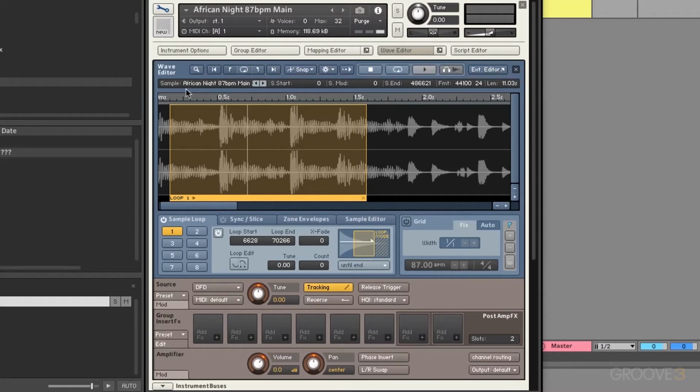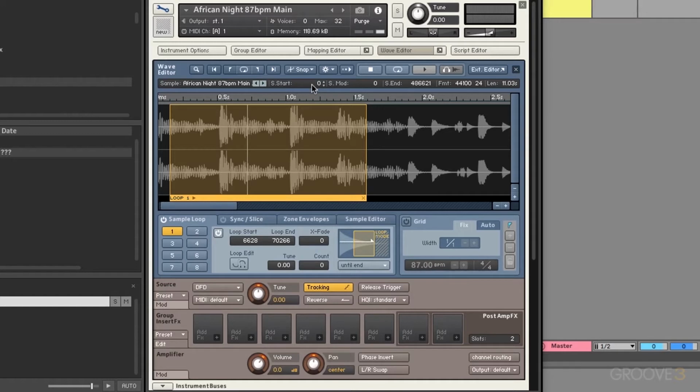So now with that section out of the way, we can move on to this other top bar, this gray menu bar. The first controls that we have on here are controls that we can use to edit our sample, to swap it out. We can use these arrows to navigate around the folder that we have our sample loaded into. Right now, this is the only sample that's in this folder. But if we had a bunch of samples and we wanted to audition the various different samples, we could swap them out with these arrows.